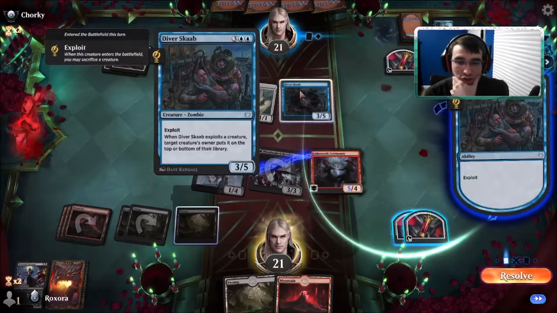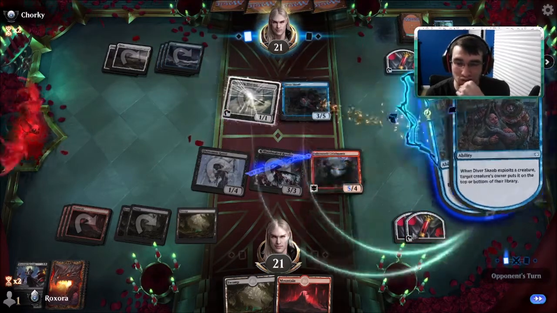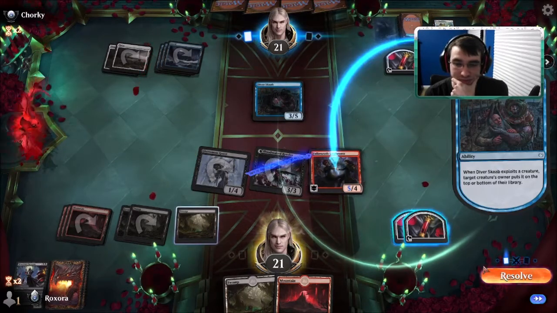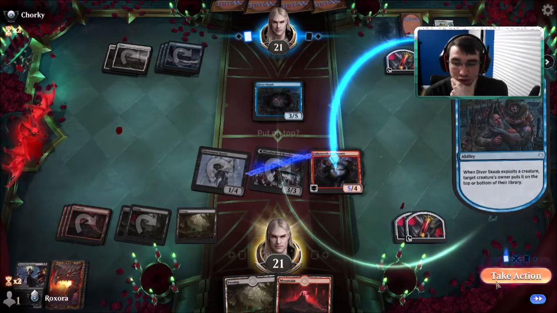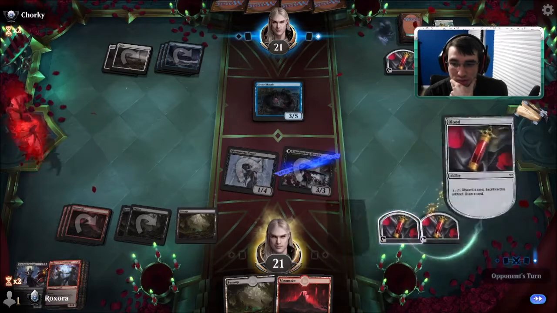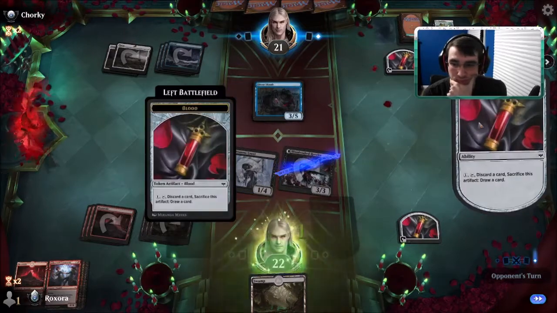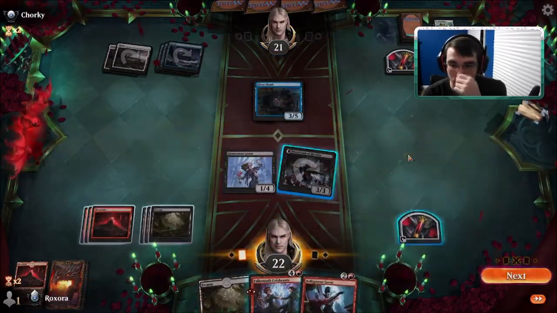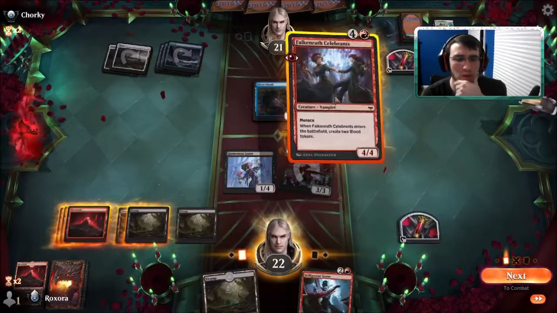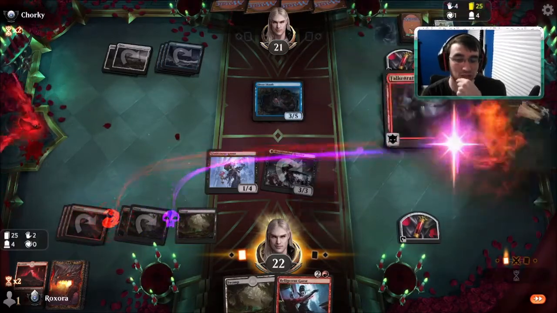Target creature's owner puts it on the top or bottom of their library. Sure. What are you doing with that? Sure, I'll put it on top. I'll just draw it. Do I want to play this? No, I think I want to sack it. Or I want to ditch it. Yeah, just play this and pass.